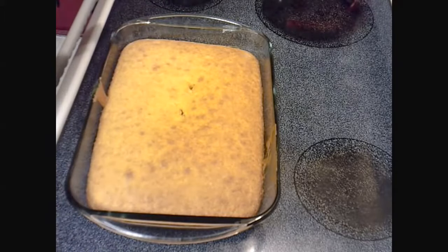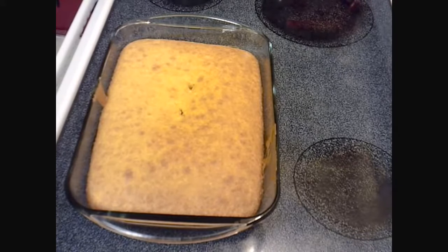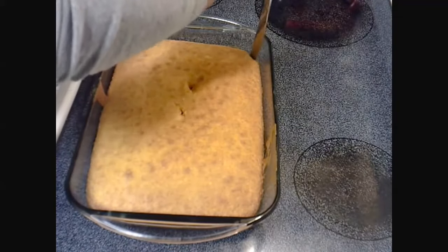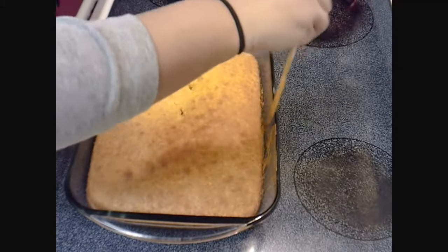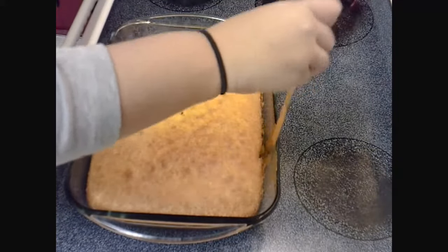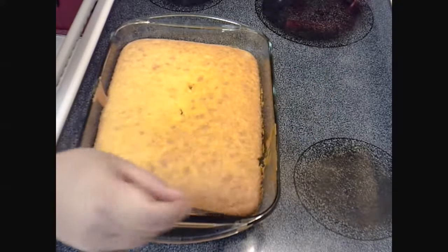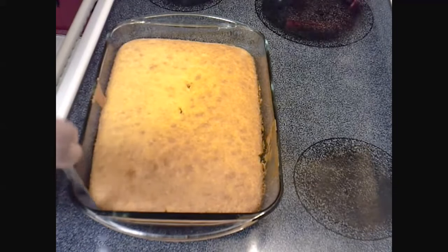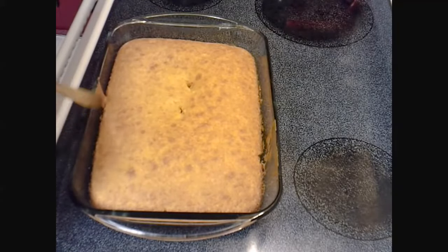Okay, so once the cake is out and you have it cooling off, you want to grab a knife, or even a table knife is fine. Okay? Excuse me. And you want to scrape the edges like so. Make sure it's not sticking because you're going to want the milk mix to get into all those corners and creases. Okay. So make sure it is well detached from the mold.